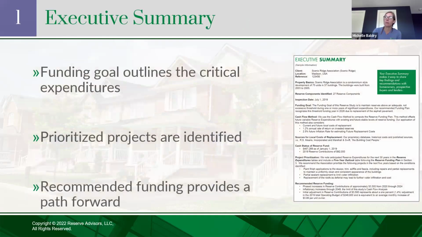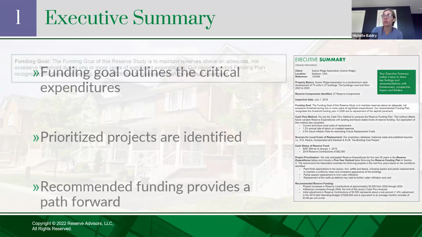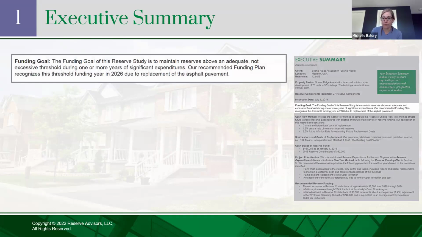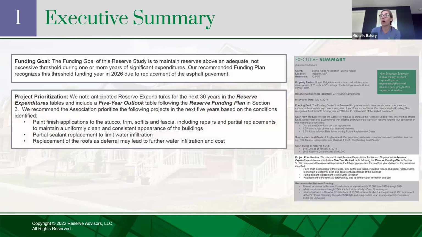So when we say executive summary, again, all the high level details. So this is usually helpful for, say, resale packets. So you maybe don't have to provide the entire reserve study. You can get away with kind of all the high level detail. Or even for the average homeowner, this is usually enough information. They can see all of the funding goals. So what is driving our funding, right? What's our biggest expense, or where's kind of our critical year? What projects should we prioritize?